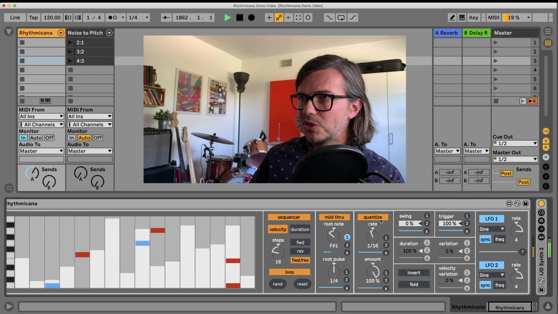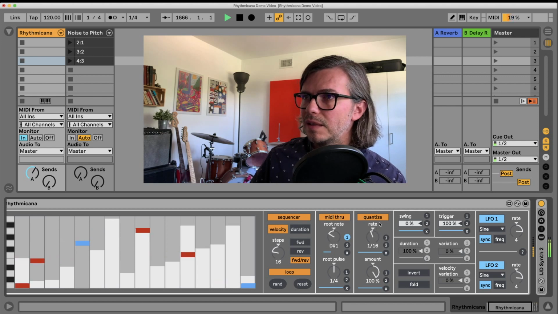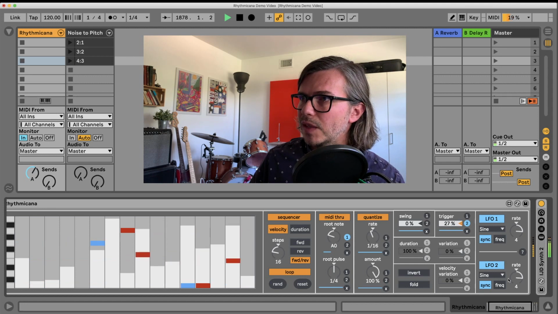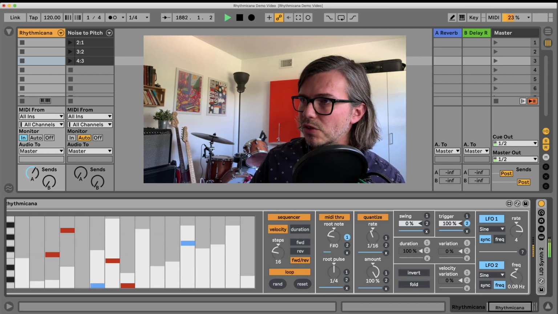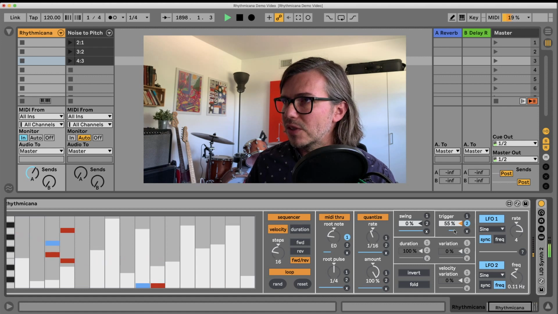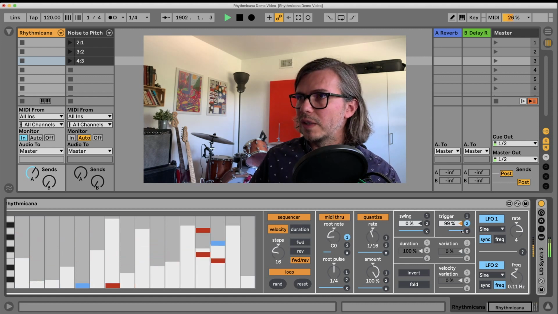Trying to think of what else we should modulate. We could do the triggers. So let's do that with LFO2. We'll have that run as a slow-moving LFO based in hertz, not tied to the clock. And same thing, we can have it so that it doesn't do the full range.